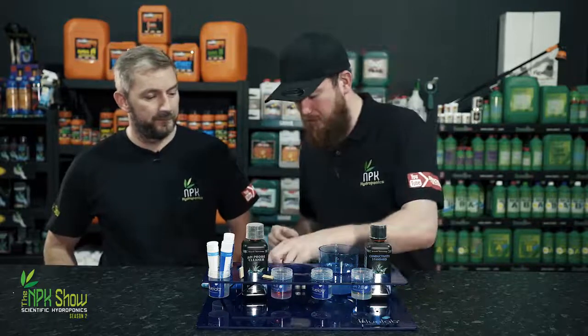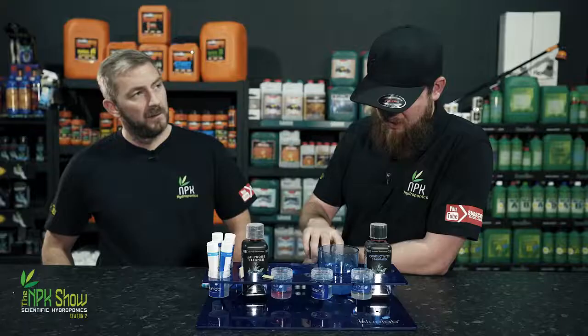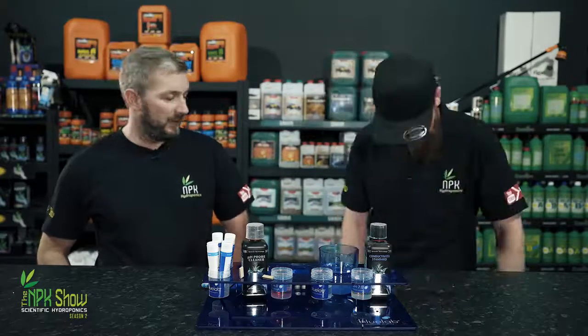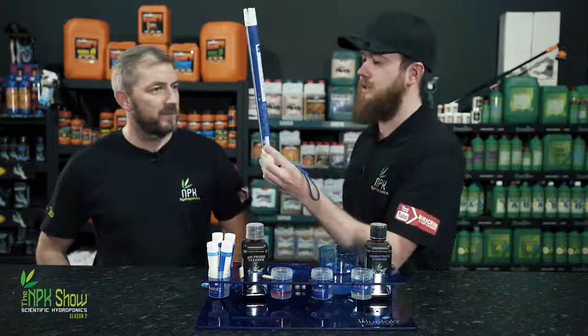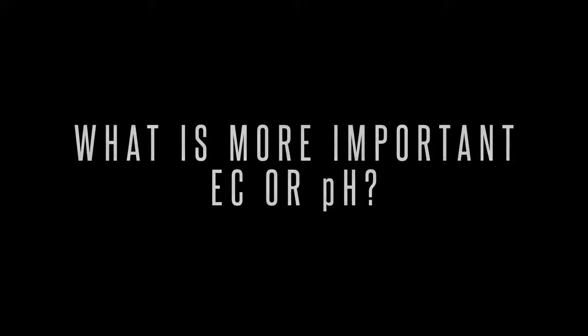Now, you said to me you had an EC pen or truncheon for how long? I think it's coming on to 5 years now. 5 years. I look after me kit. Well, if you don't know what an EC truncheon is, that is the fine piece of kit. That is the EC truncheon.